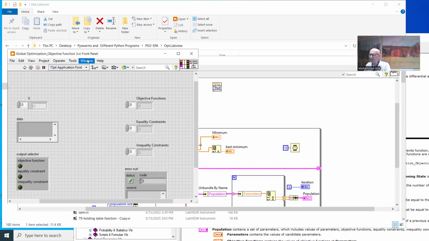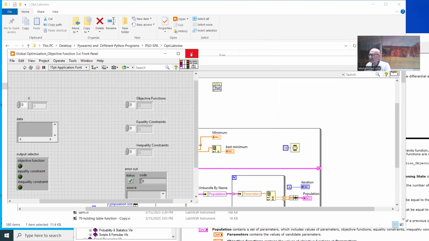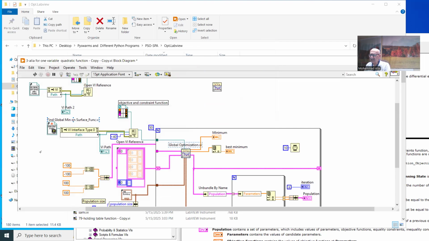If I now go to the block diagram, here is the same construction of the objective function, and here it is named. Okay, now we have the objective function. It exists somewhere, and we want to realize the interface between this called VI and the main program here.